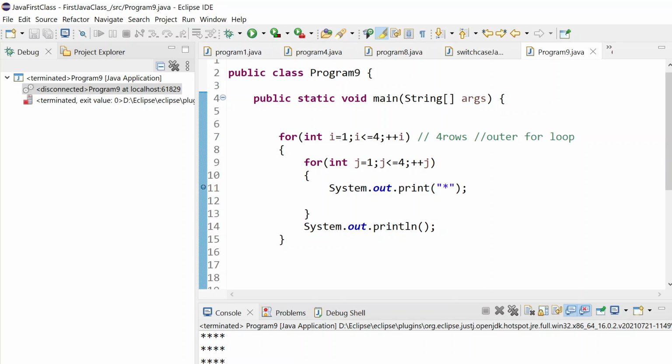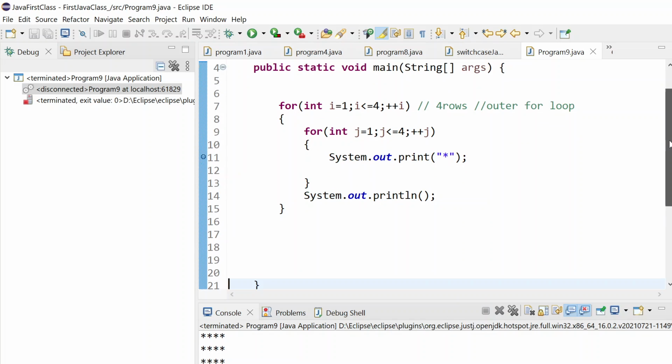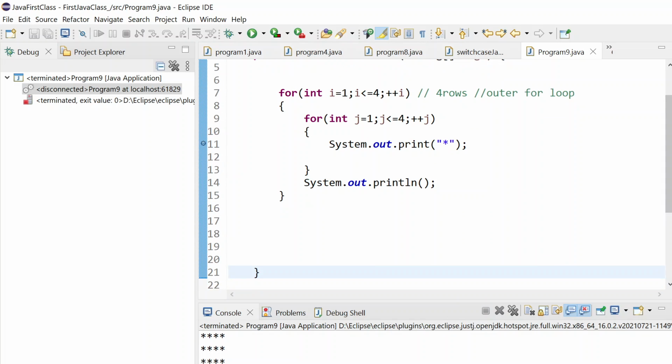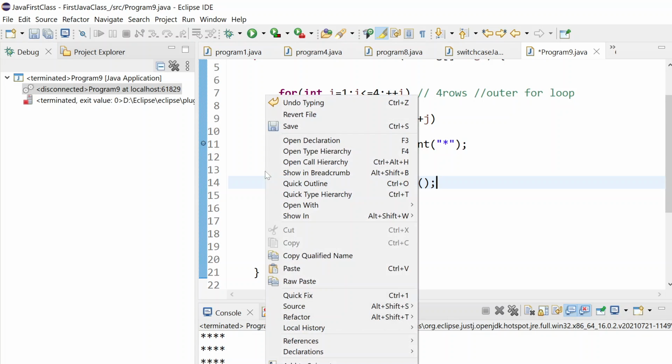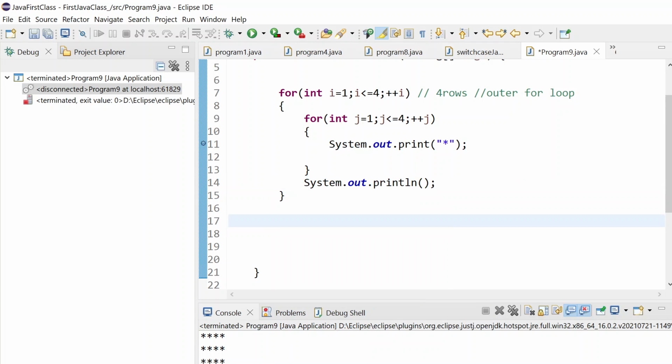So is it clear? What happened with the last System.out.println? Sorry, the last System.out, the blank one. With that, what happened? Actually, I'm using this statement just for changing the line. So let me explain in a better way. What I mean by this one is, if I remove this one, see it clearly again.